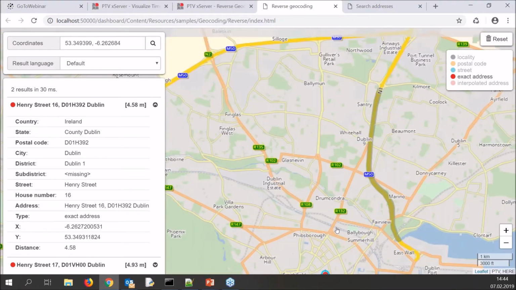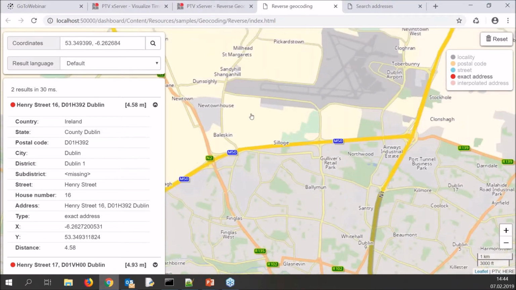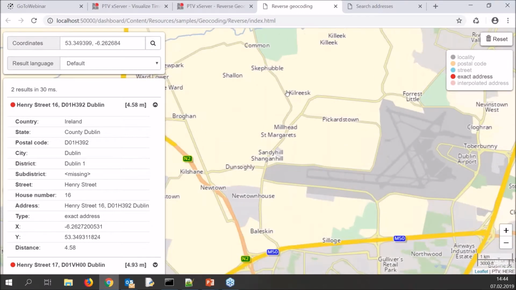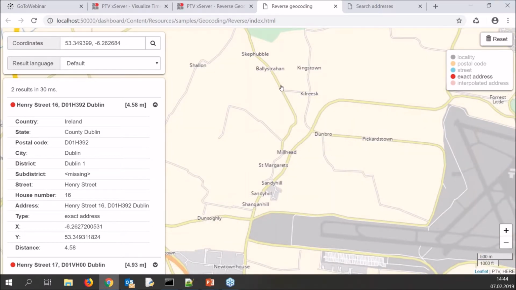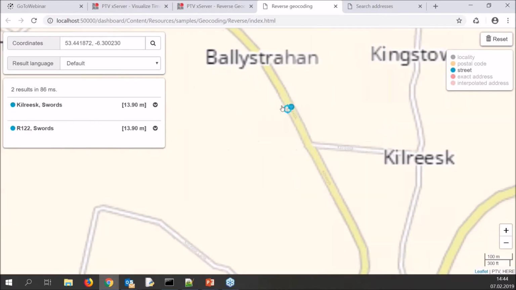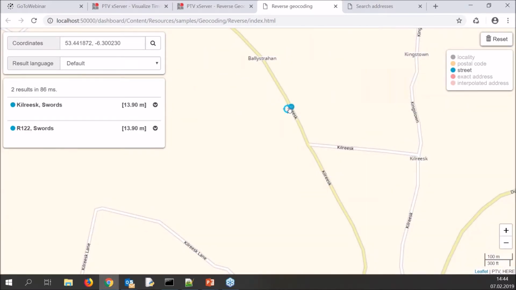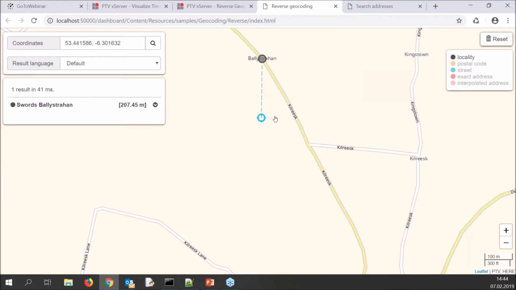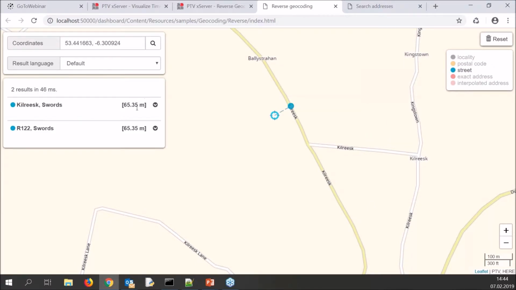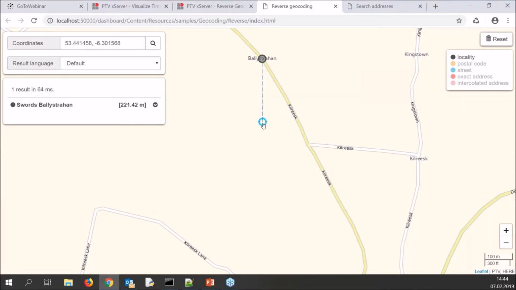Now if we go outside of bigger cities, where we have a lot of address points and exact addresses which you can give back, and I'm looking for the road, I can of course get the road name back because I'm linked to the road. If I'm going further away from the road, you now saw the switch. There I'm 65 meters next to the road, and now I'm reaching a limit of more than 100 meters away from the road.